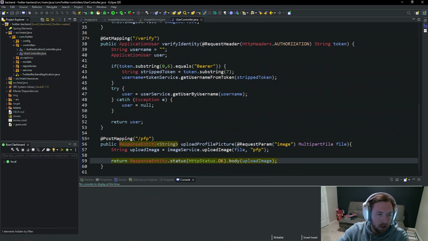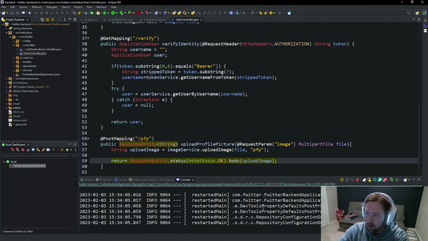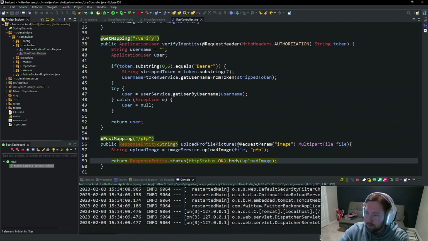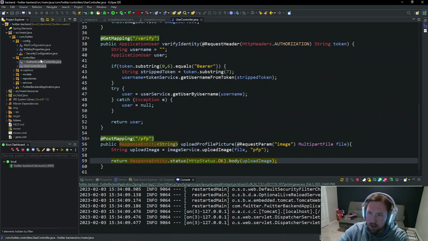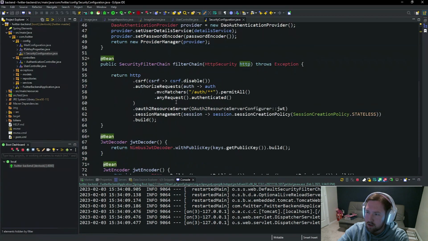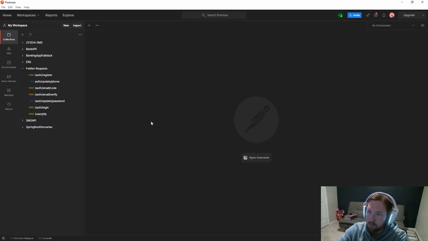So let's go ahead and hop into Postman and actually show that this is all working. First, we need to make sure that we can run the application. Fingers crossed I didn't break anything. So let me double check. Okay, the application started up. Let me also make sure that our configuration is set up properly, because it's been a second since I actually opened this. It looks like everything should be fine as long as we're logged in. So let me go ahead and open up Postman, and I'll be back in 1 second. All right, so now we're in Postman.